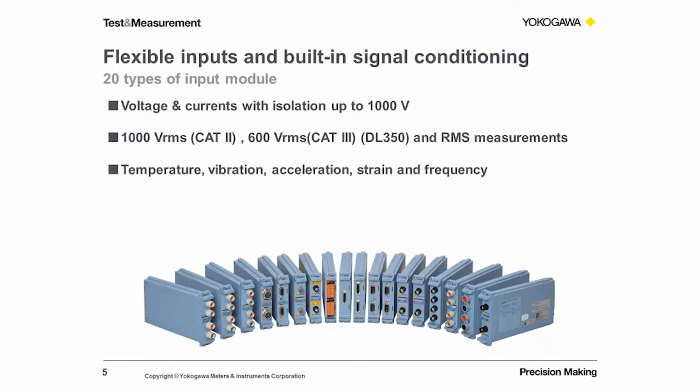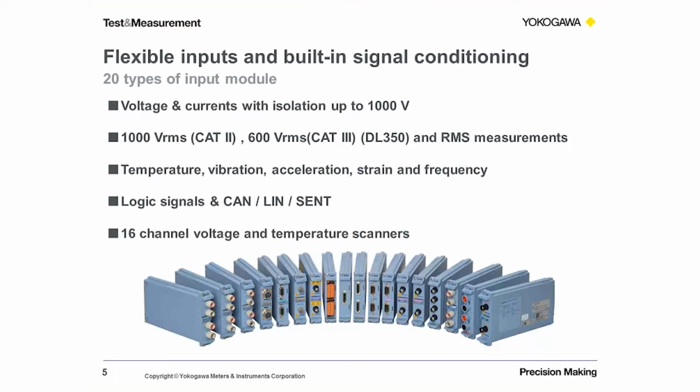More modules we have will handle things like temperature, vibration, acceleration, strain, and frequency. We also have logic modules, which means, of course, you can compare analog signals alongside digital ones. We also now introduce some modules which are usable if you're working in an automotive environment, whereby we can also monitor those bus signals alongside the analog waveforms, and we'll talk about that a little bit later during this webinar.